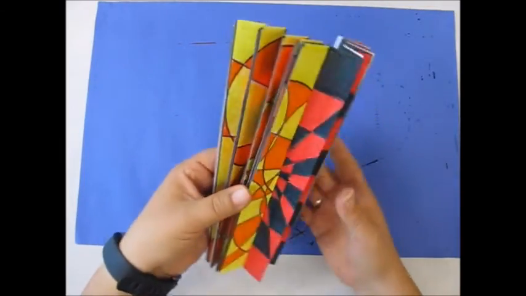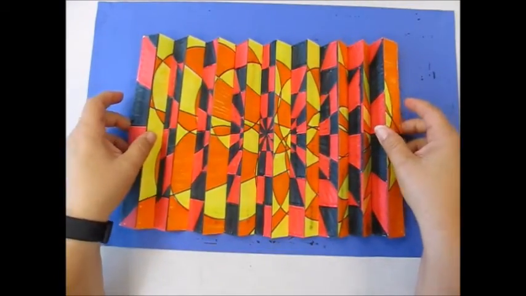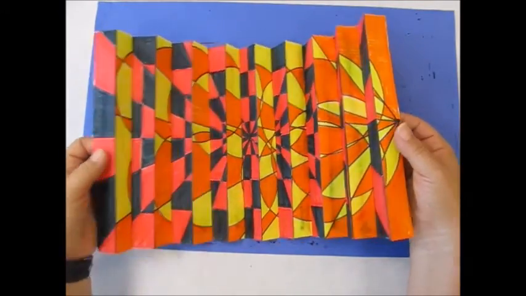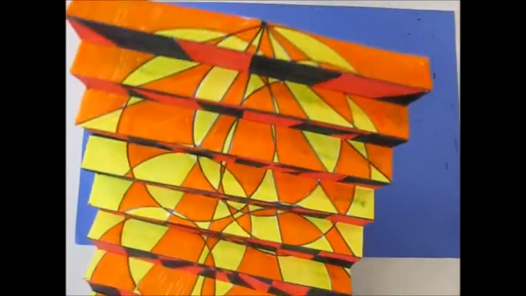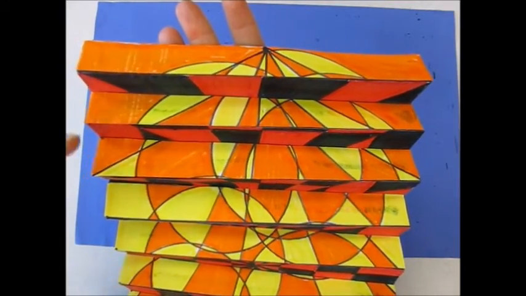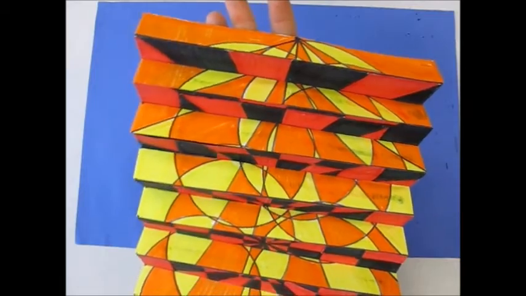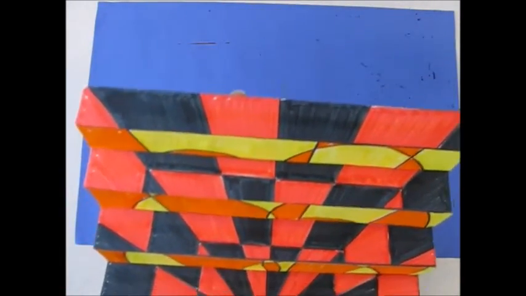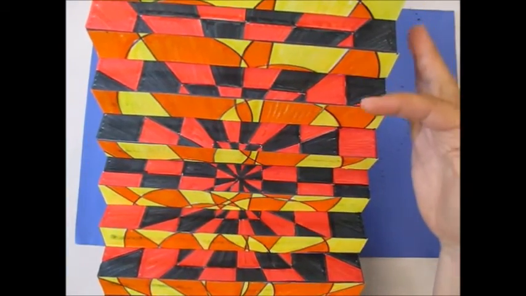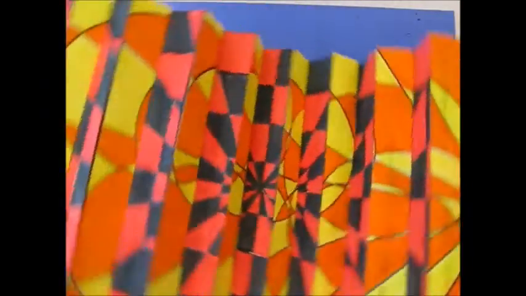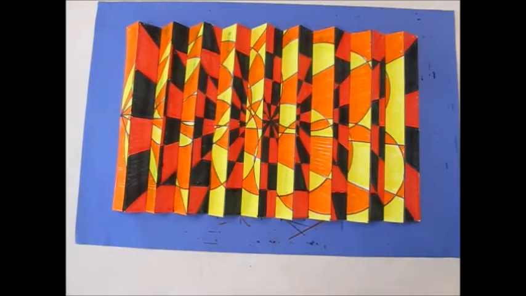What happens is when you open it up, it looks like this. But the cool thing that happens is when you tilt it. If you go this way, you can see one artwork, probably the orange and the yellow. When you flip it over, you can see the black and the red artwork. So that's kind of like an optical illusion.